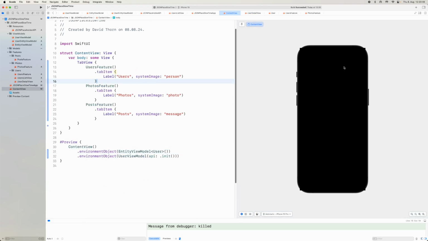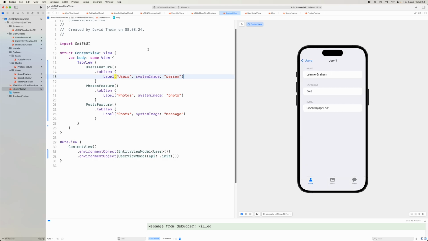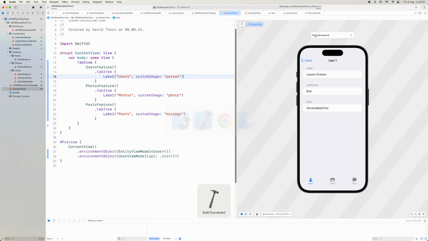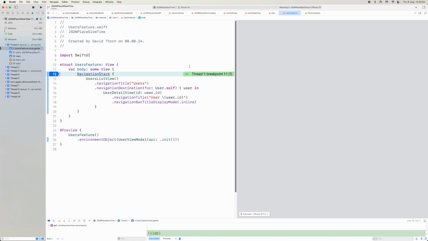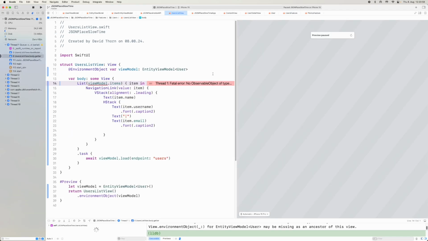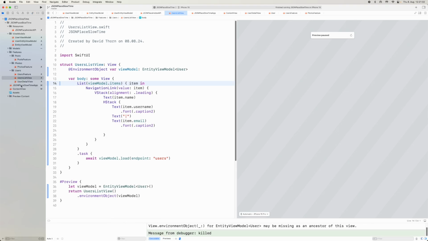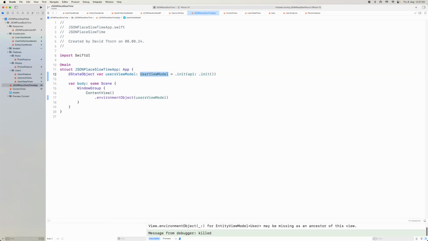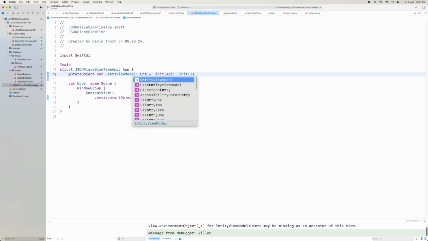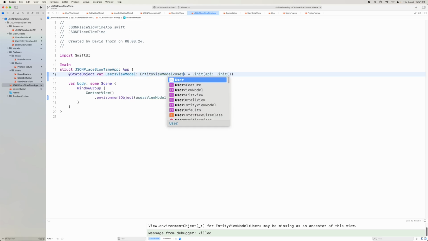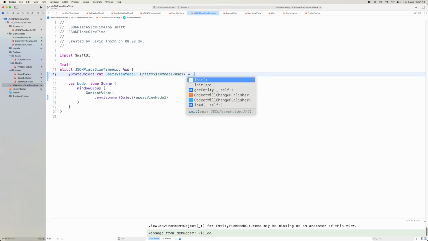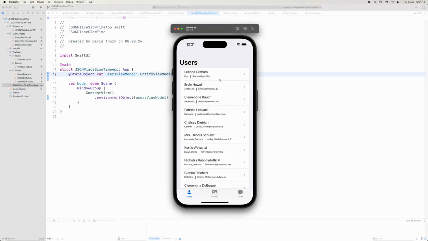Let's come back on the outside and we go in. Let's install this to the iOS simulator, see whether we're all working there. Okay, we need to come back out to the actual application level, and inside of here we need to say entity view model, and here, and then we can just init here as well, and we should now be working.